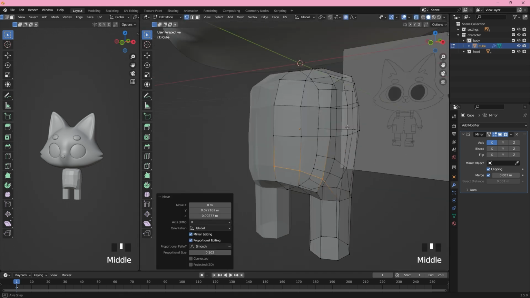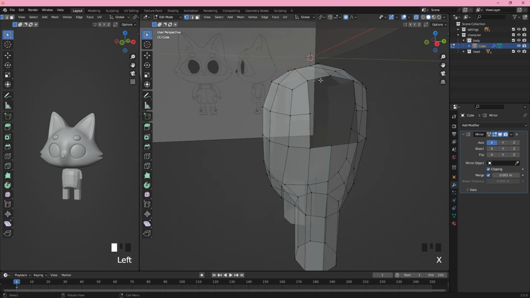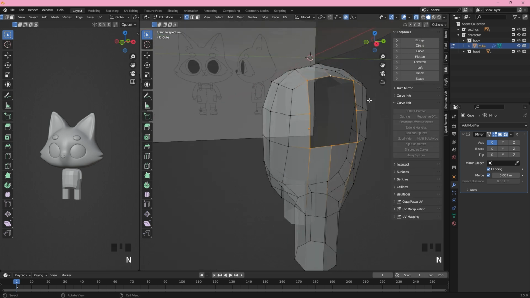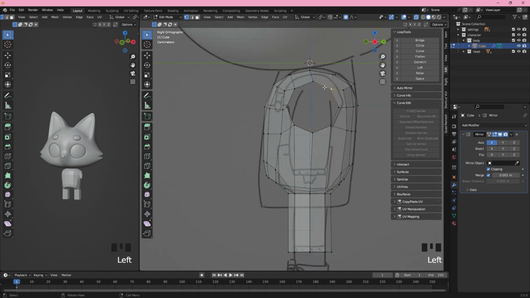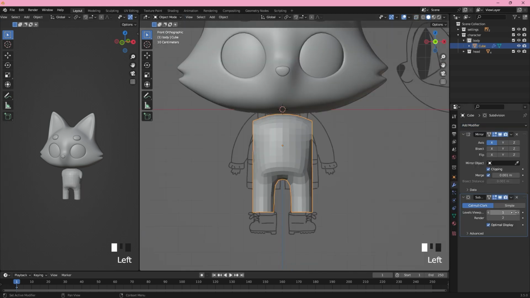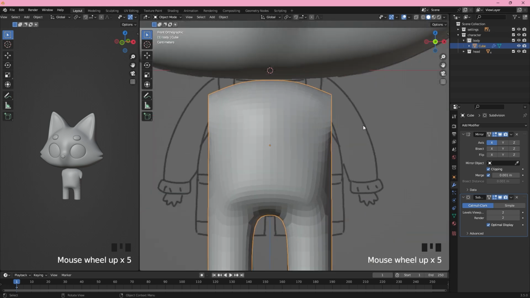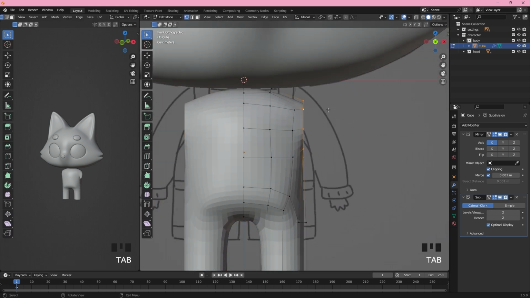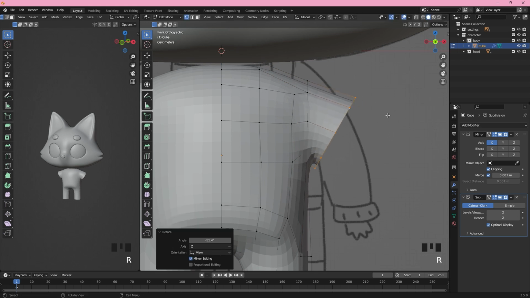For the arms, we are using the same technique. Select this vertex, X to delete, then double click on it and then N to show the right tab and choose a circle in the loop tool section. Before extruding it, I'm going to add a subdivision modifier and set it to 2. Now I can extrude the arm, which will be in fact the sleeve of the sweater. I'm extruding it a few times with E, and at the same time I'm rotating the circle each time to follow the reference with R.